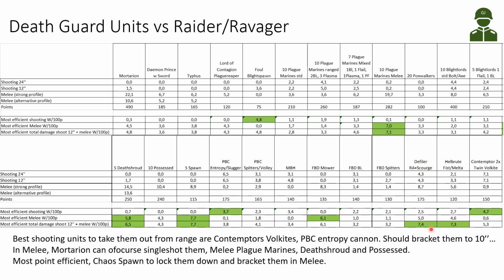Otherwise, a Defiler is quite interesting with the combined efficiency of shooting and melee here, with a Rapier autocannon and the Scourge. It can do a little bit of wounds in the shooting, but quite a lot of wounds in the melee. So it's quite efficient here. The Hellbrute again can also do something, but it's probably not so durable a unit. And the Foetid Bloat-drone with the Mower, and the Death Shroud and the Plague Marines are all quite good units to take out the Ravagers, of course, if we can come close to melee.